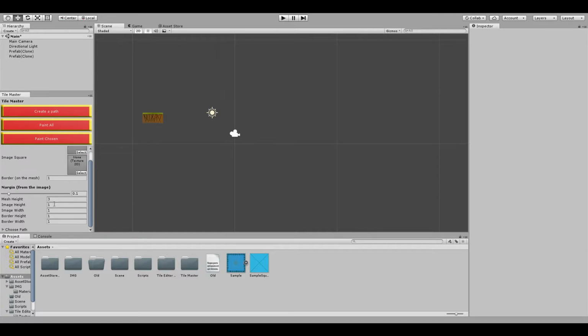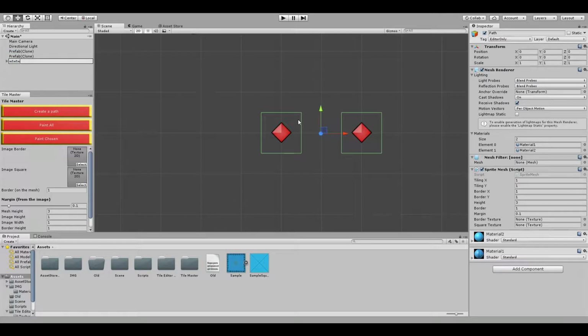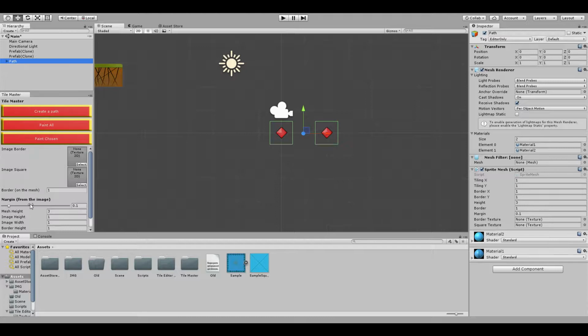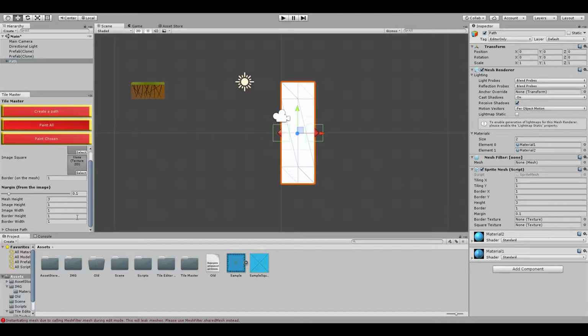So actually all of those settings are just sort of your prefabs, which you can specify so that when you spawn a new path, it will have the exact same values as you've mentioned in the editor window. So now we can see that we didn't choose any textures, and we'll have the default values in. So right now if we click Paint All, it will just be blank white because there are no textures on our materials.